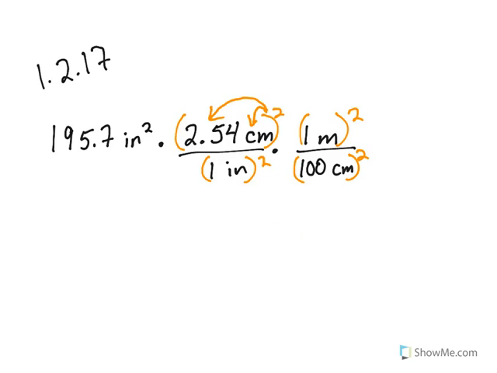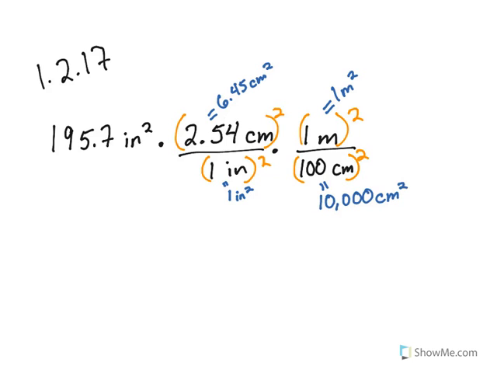So in this case, I'm going to square both my number and my units, and I'm going to come out with, this is approximately 6.45 square centimeters. 1 squared is still 1. That's the other trap you can fall into on this conversion factor over here, where 1 meter squared is also 1 square meter. It's really easy to realize that the top is going to stay the same and not change the bottom. So I've got to make sure I change the bottom here, and then I can go ahead and do all my math now that I know what all my numbers are actually supposed to be, and I'm going to come up with 1.26 meters squared.